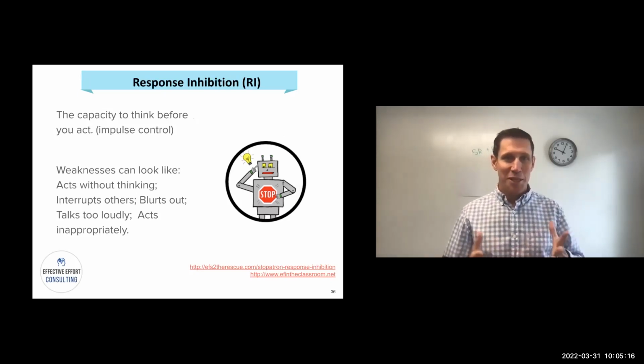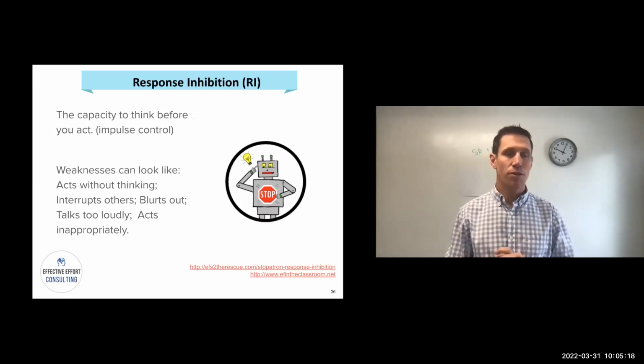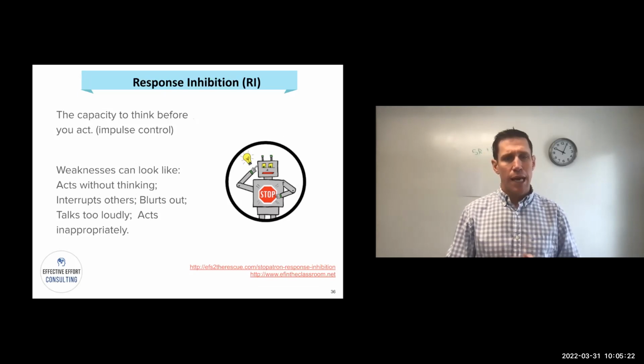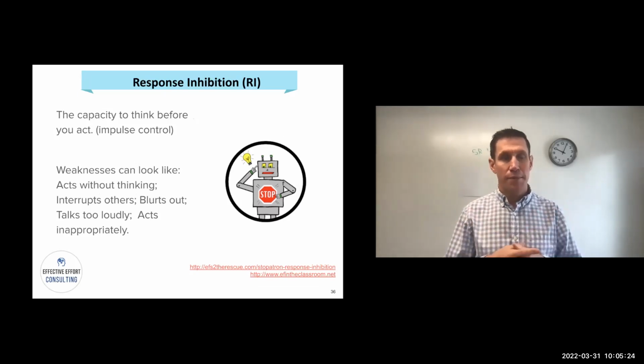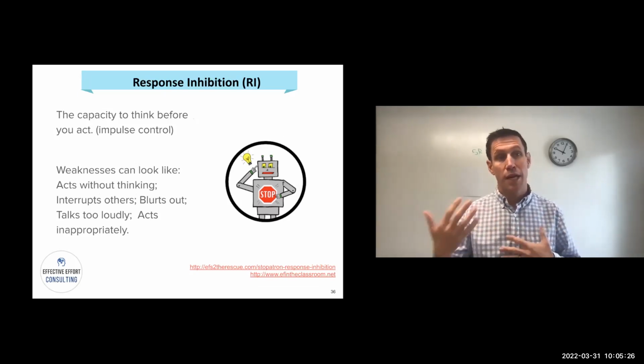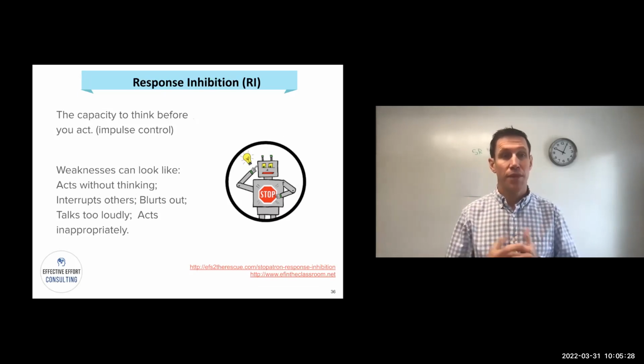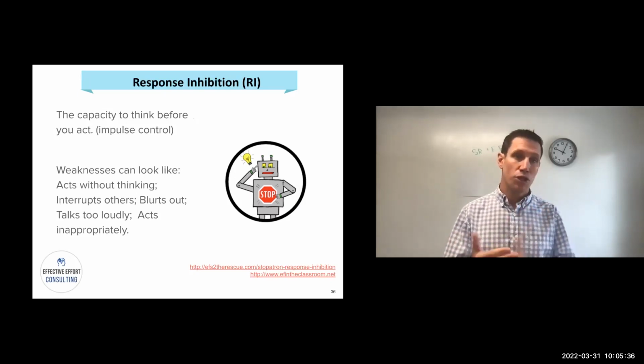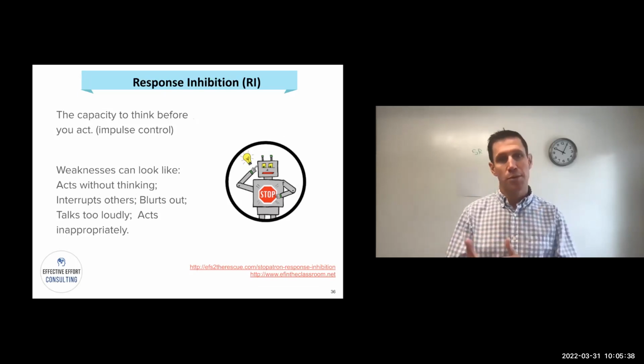This is the response inhibition, also impulse control. It has everything to do with just being able to cognitively be aware so that I can stop and then think, right? Stop, think, and evaluate. Am I moving in the right direction? Am I not moving in the right direction? Am I making the right decision? What should I be doing right now? What time is it and where am I supposed to be?